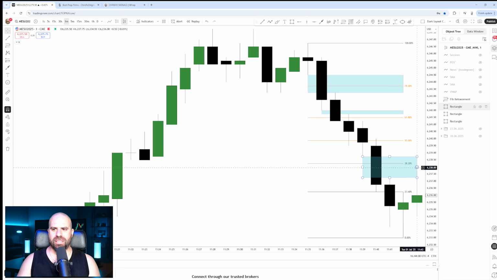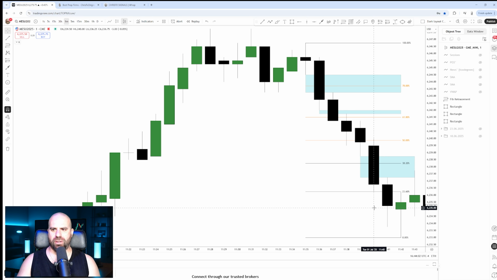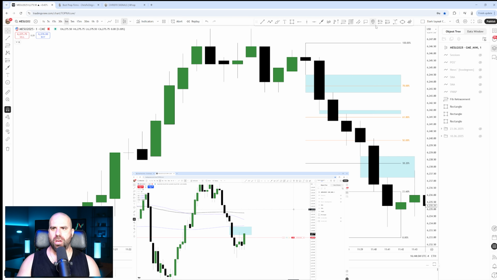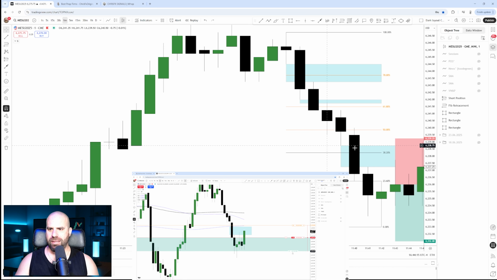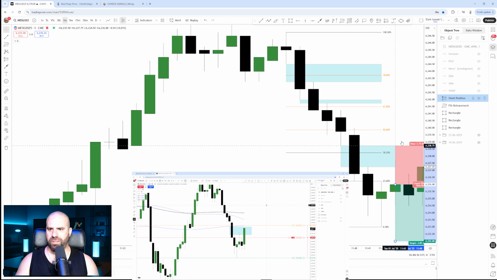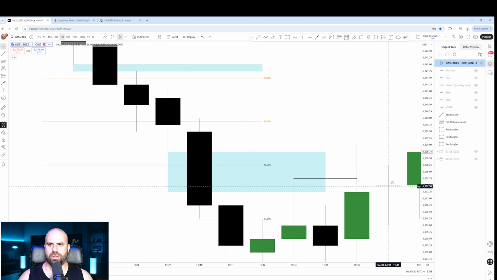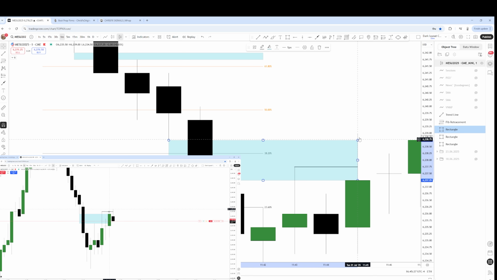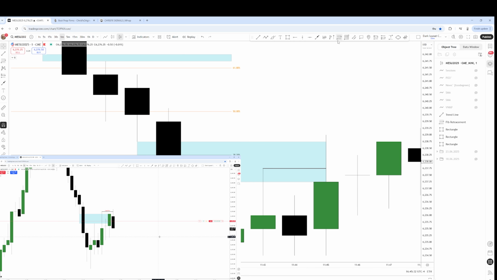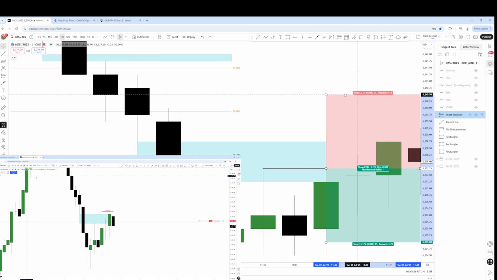A second mistake that you're making, lovely traders: when you see the first tap on a fair value gap, you go ahead and place your trade exactly right here. As a result, most of the time you are getting stopped out. You are placing your stop loss above the fair value gap. So instead, what you will be doing is waiting for an additional grab of liquidity, and when you see the candlestick retracing, you will go ahead and enter instantly on the retracement.